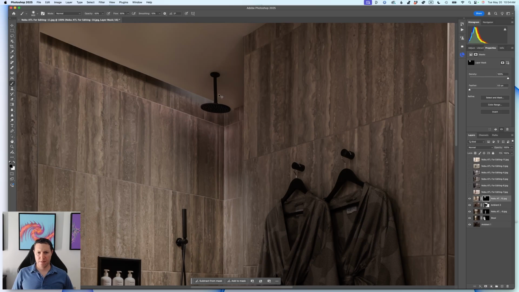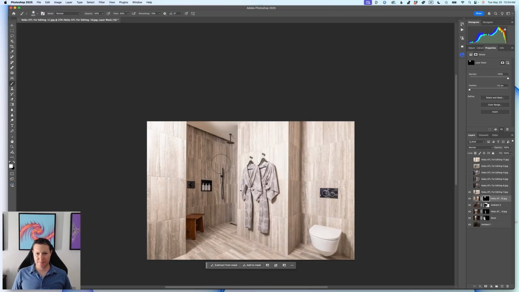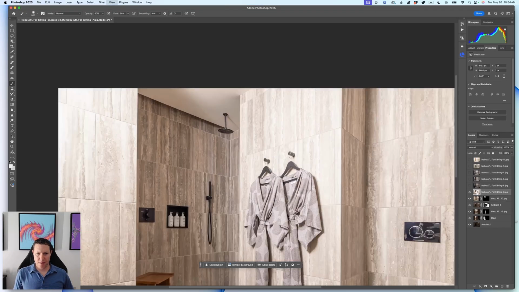But again, don't want to do that. Let's see here, X. So I think that's looking pretty good. It is a little bit dark back there. You can't really see that, so we'll have to work on that. Let's see what else we got here. All right. So here's another one, not quite as bright as that one. Again, this is giving us, I think, some good color back here.